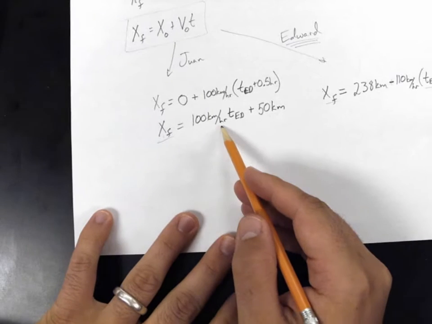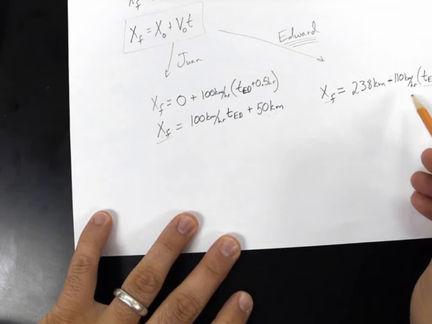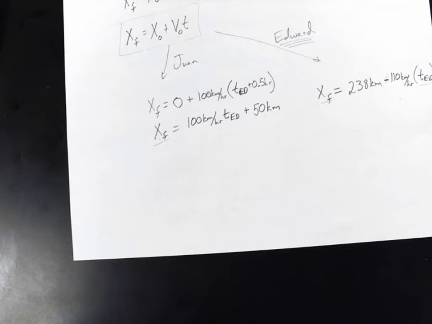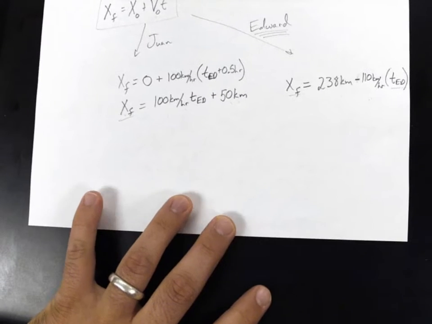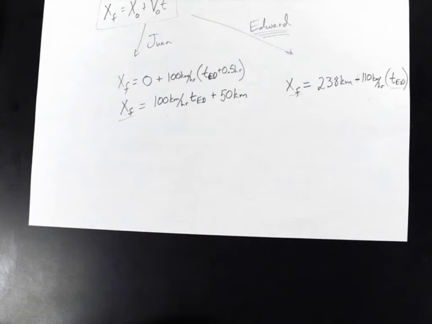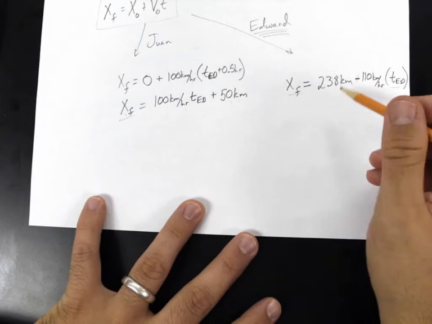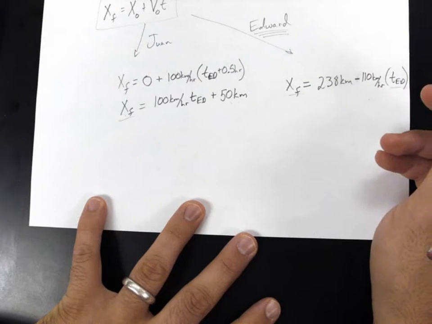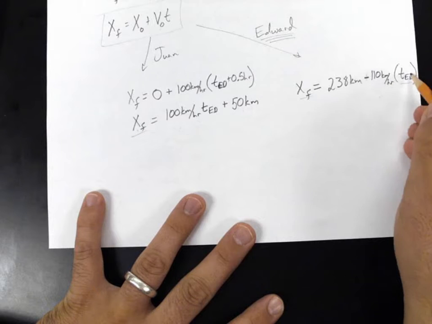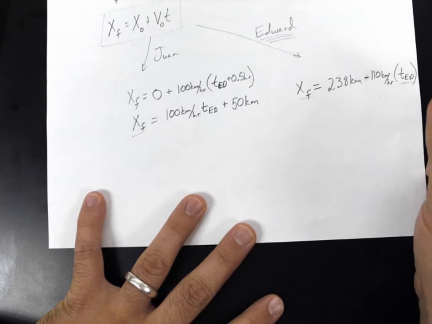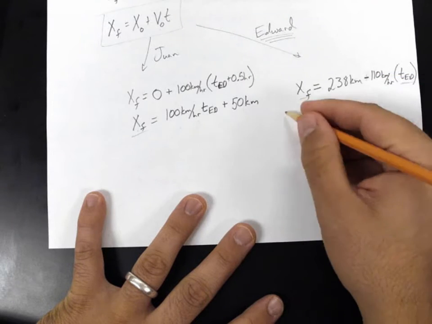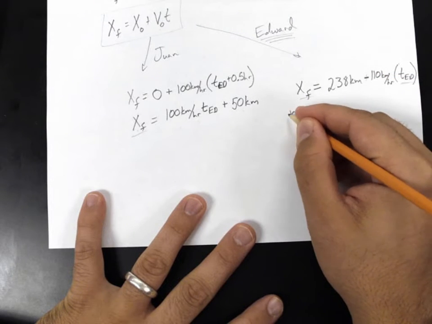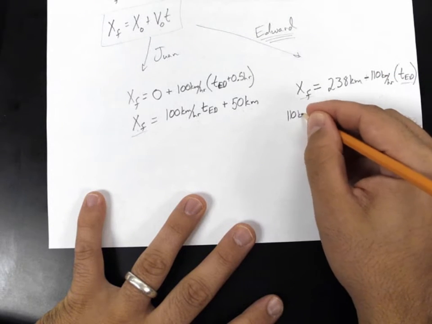So now, in the end, we're looking for this, right? So we need to get rid of all other variables. The only variable that we have is this gentleman, Ted. So what we need to do is either solve for Ted over here, or solve for Ted over here. Looking at the problems, they are equally as silly. So it doesn't matter which. We will choose the one on the, oh golly, let's do the one on the right. Why not? It doesn't matter at all. So what we're going to do is try to get Ted by itself. Algebra, some crap around. I'm going to add this term to the other side. Subtract that term to this side. Do that all in one step.